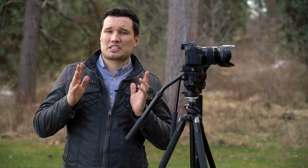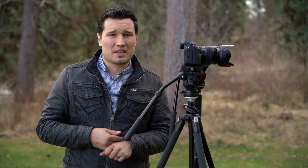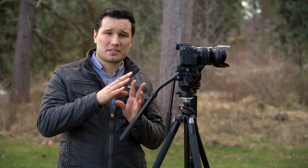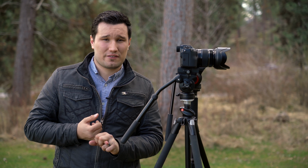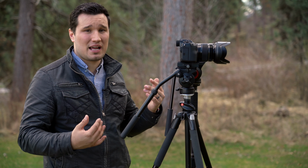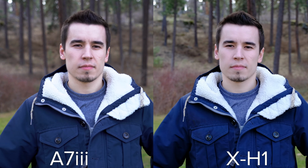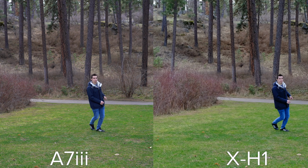Now I'm going to test out a sports scenario for all of you guys who are shooting soccer games, basketball games, any type of fast action. I'm going to take the face detection off. I'm going to just select a point of different focus points where the subject is, and then I'm going to boost up the speed and the sensitivity of the focusing on both cameras so that it'll track fast action better. I'm going to have Vadim sprint a couple times towards the cameras and we'll see how they keep up. They both seem to be doing a really good job tracking Vadim, even though he's running really fast towards the camera. So this is great if you're shooting sports.